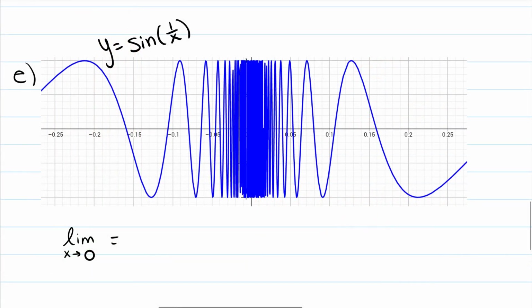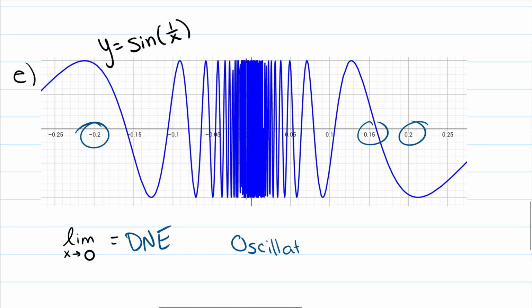Looking at our last one, we look at the graph of y equals sine of 1 over x. Now notice these x values right here. These are very small x values. So the limit as we approach 0, that's complete chaos in there. That does not exist. It'll squiggle like that forever, and the more you zoom in, the more squiggles you're going to see. We call this an oscillating discontinuity. We call it this because it's just going to go up and down forever, and the more you zoom in, the faster it goes up and down.